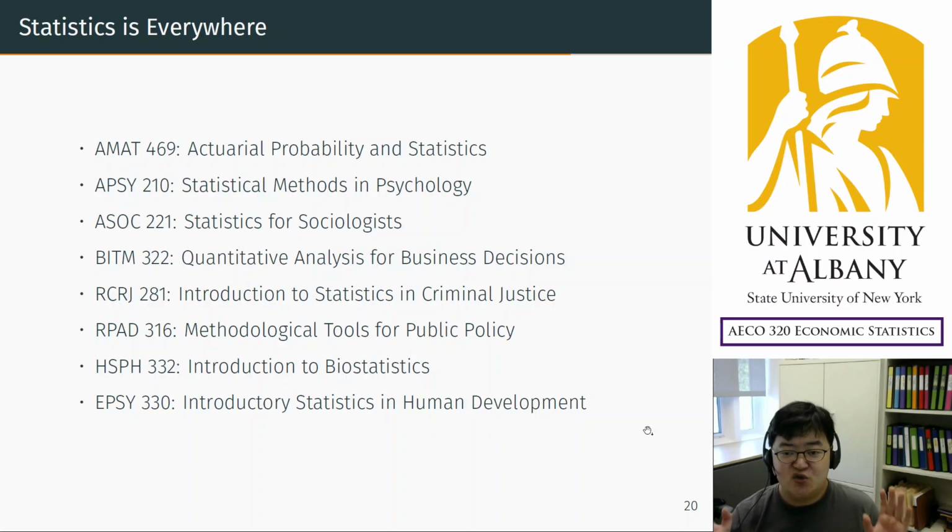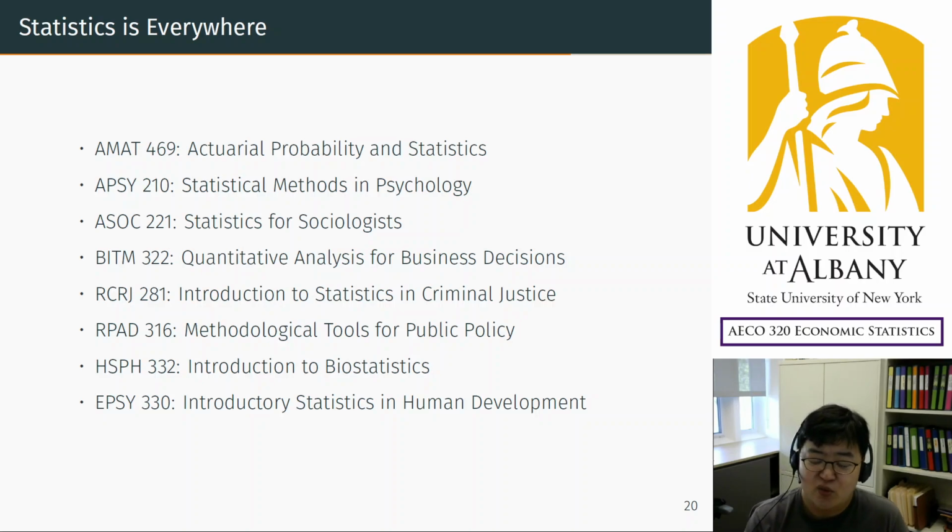So as you can see, statistics is everywhere. Every social science and of course natural science needs statistical analysis to develop theories and to develop useful information. And by the way, also what I want you to note here is that many students have the stereotype that statistics is part of mathematics.